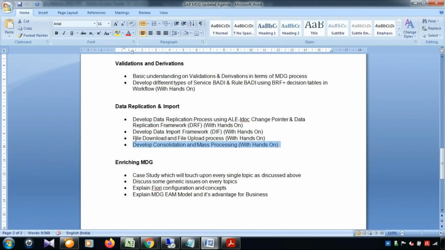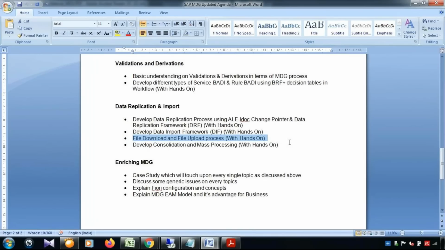Okay. And finally, file upload and file download. However, in a normal project, the use of file upload and file download is nowadays quite nominal, or we don't use it. The idea of having this download or upload is not from the developer point of view, but for the user point of view. If users want to download some material information or supplier information, they can download it, or if they want to upload, they can upload.